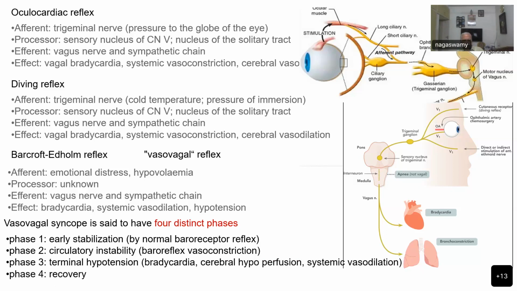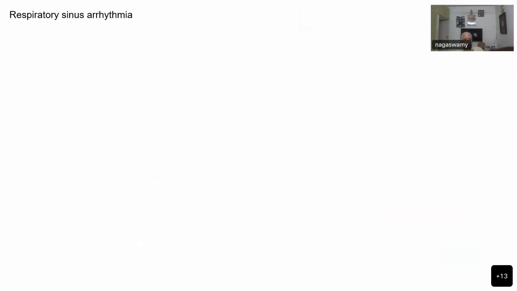But to aid that, what you can do is put the patient flat supine and then raise the legs and try to help the venous return, and it will immediately pick up. So sometimes you do come across this when the patient is given an intramuscular injection and is a very frightened patient, they swoon, fall down. So all these things many of you would have seen, but luckily it is not a very dangerous reflex.